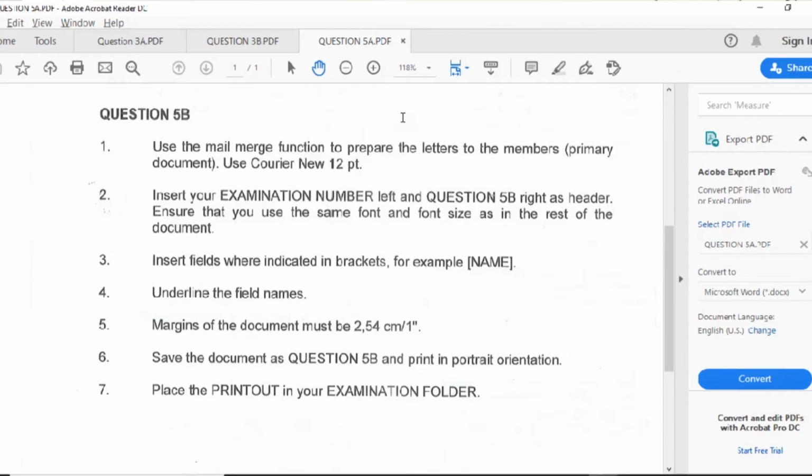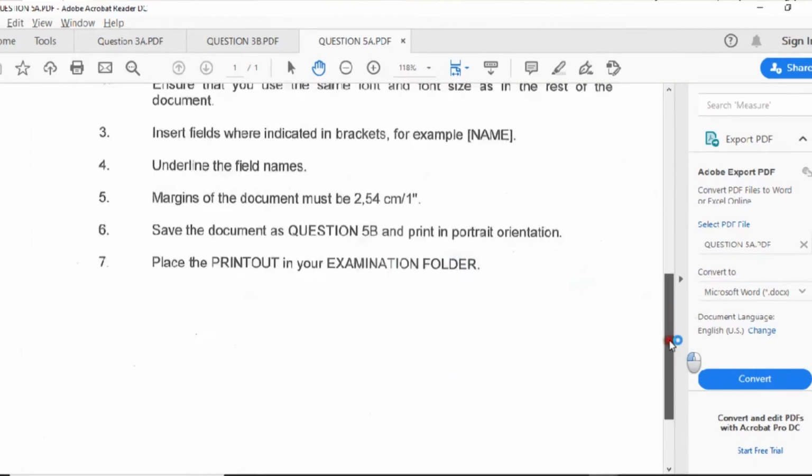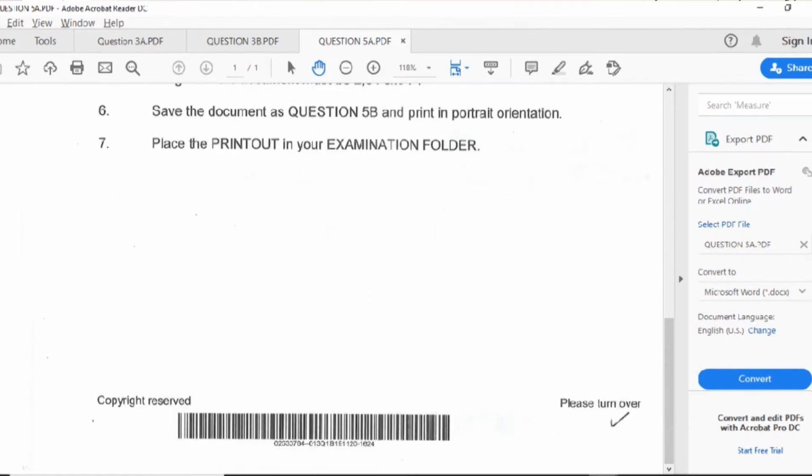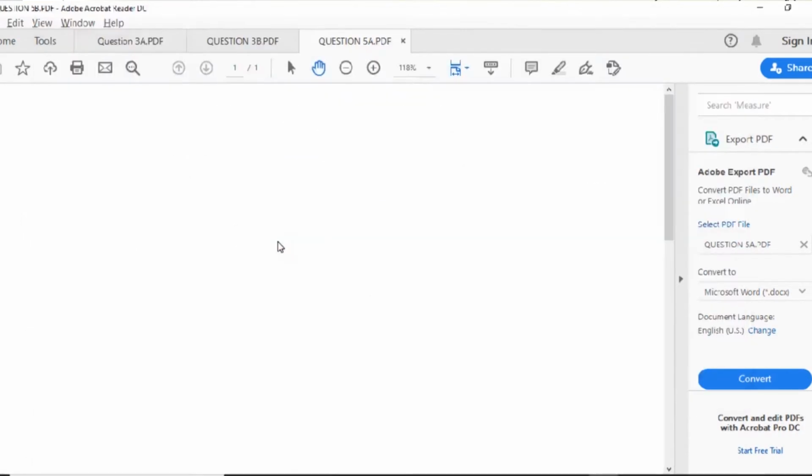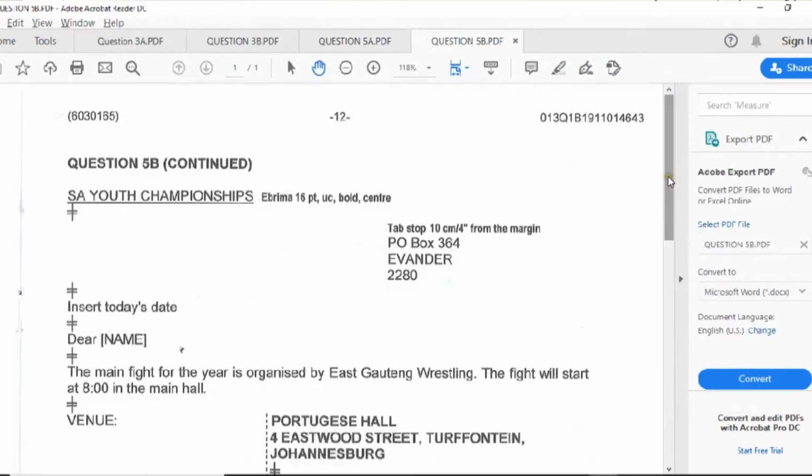Now, instruction number 3, insert fields where indicated in the brackets, for example, name. Now, what you will do, you will type this whole question here. Let me open it quickly. You have to type this question, all of it.